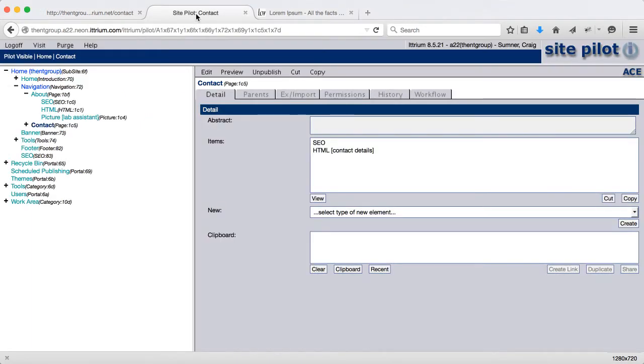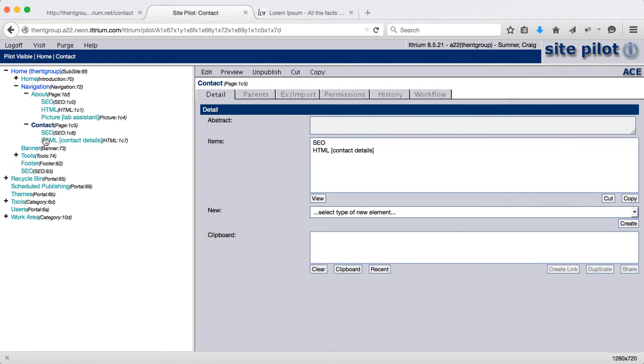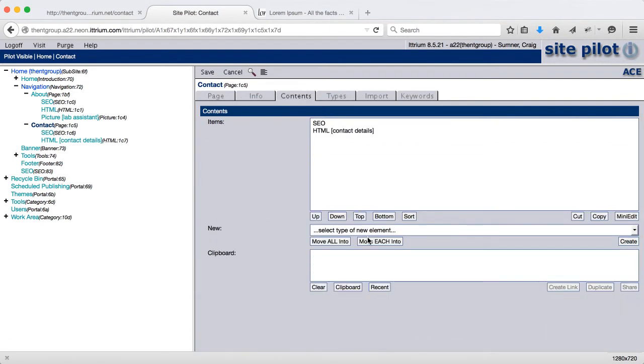So to do that, I do the same thing I've done throughout. So if you look at my page, I've got two content elements. And this time I'm going to create a new content element in my page. So I'm going to edit my page, go to my Contents tab, and I'm going to create a thing called a dashboard. Now, a dashboard is the backbone of a technology called Freeform.